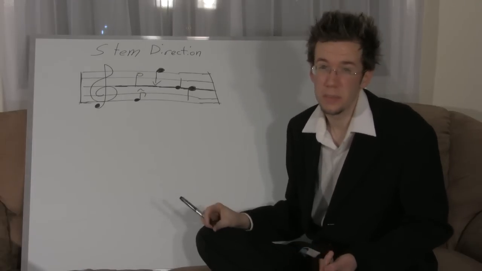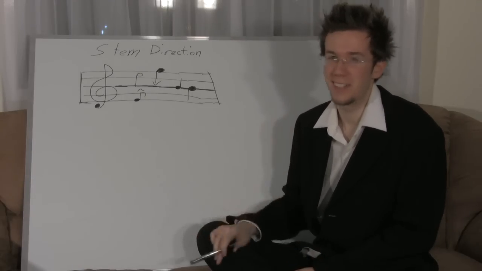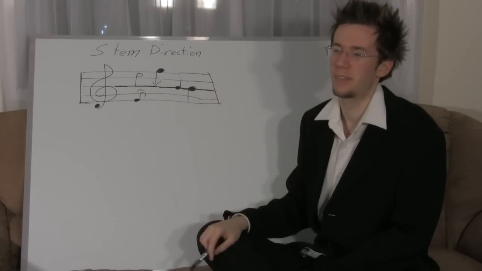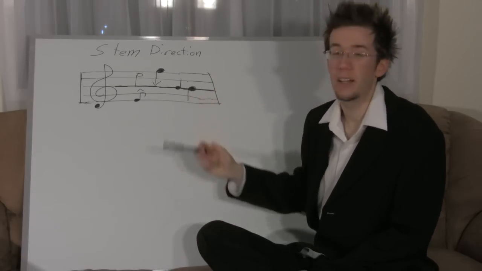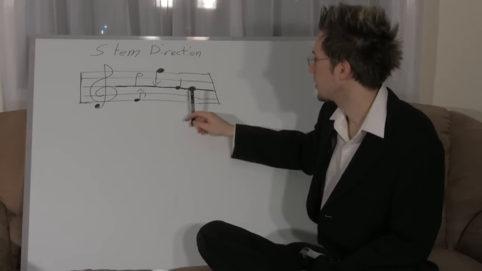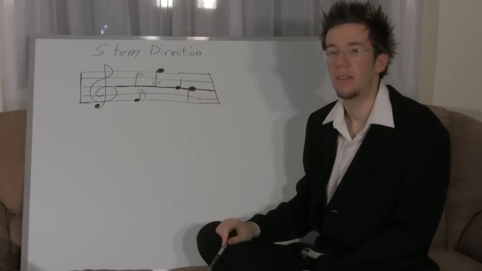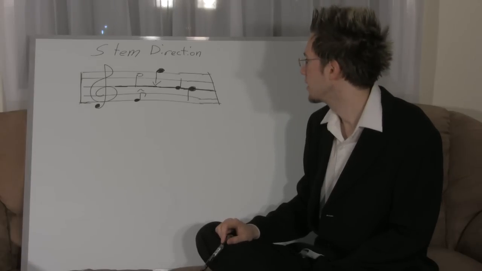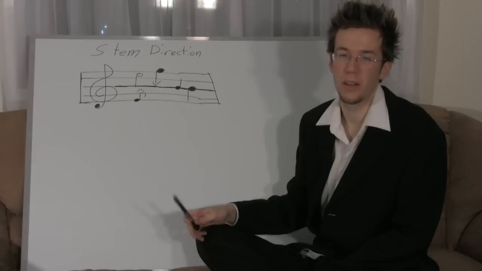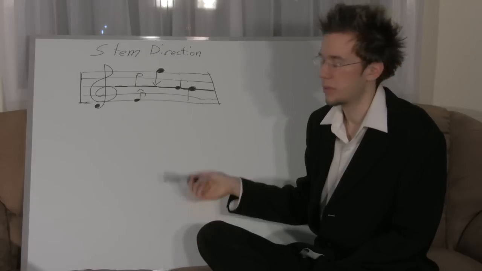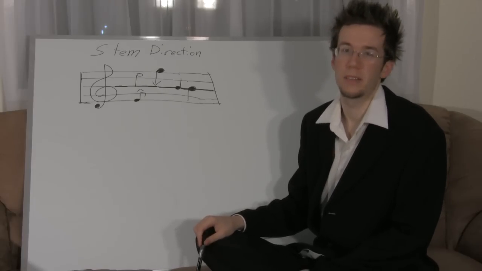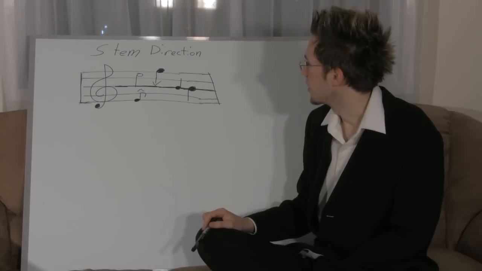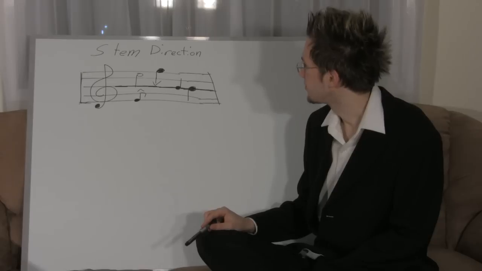Now, what happens if it's in the middle of the line, or it's on the middle line? Oh no, the dreaded middle line. So basically, what are you going to do? Well, it can go up or down. You can make it go up or go down, however you want. Usually, if you see that most of the notes before it were going up, you might want to just put it up. If most of the notes are going down, you can put it down, just to make it look prettier so there's more uniformness to it. Other than that, that's basically the rule.